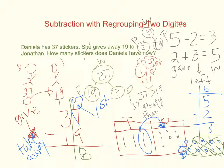Now, oh, okay. How many 10s do we see on our place value chart? We have only 2, boys and girls. We only have 2. We don't have those 3 10s anymore. Thank you, boys and girls, for helping me. You're right. We only have 2 10s. Now, what's our second step? What should we do next? Oh, you mean our second step is to subtract in the tens place? Oh, you're right. So I have 2 10s, and I take away this 1 10, and how many were left over? 1 10. Oh, okay.